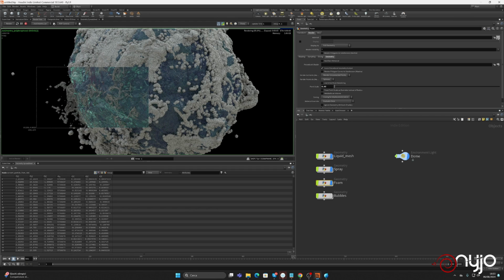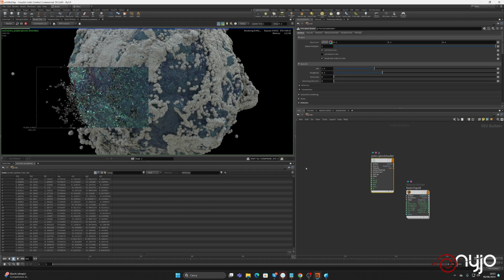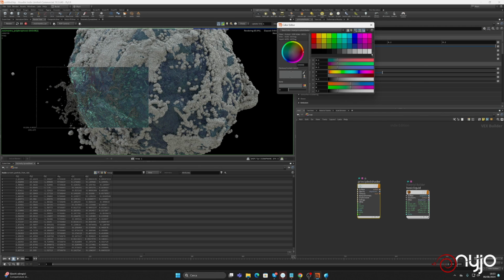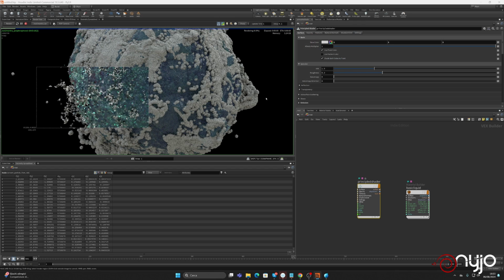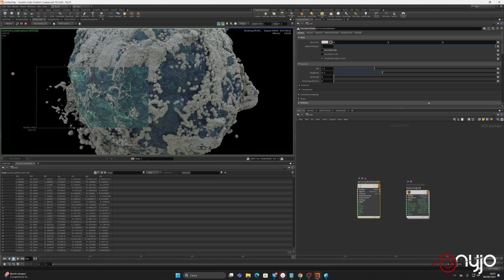Let's select the foam. Let's go to pick the principle. Obviously you can work on the material, you can create something more complex. It is not a problem. Now I'm just going to work, you see, on the... we don't need the point color because we have no information, so we are going to use just the base color, and that's all essentially.